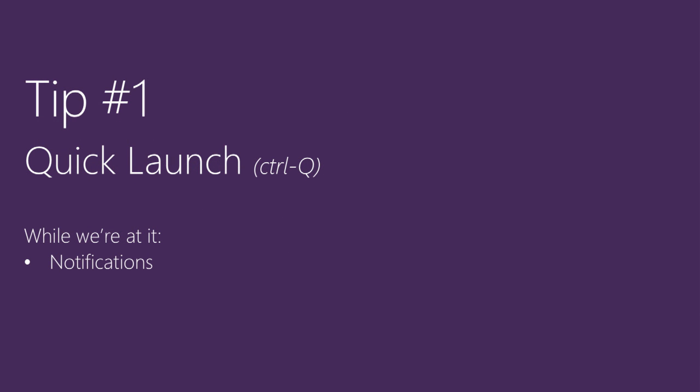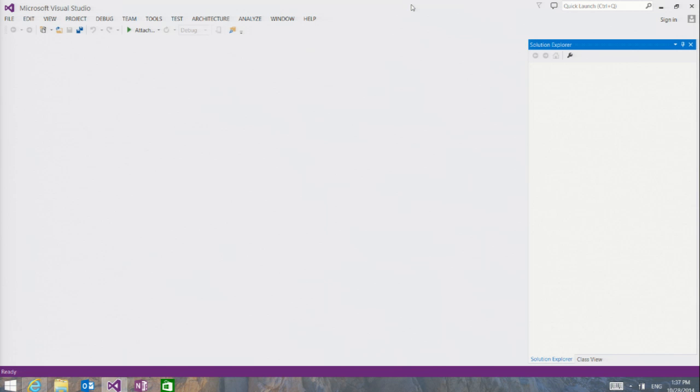So tip number 1 is applicable to 2012 and above. And the only reason I have it as number 1 is not because it's the coolest thing ever, even though it's actually really cool, but because it's so foundational. I'm going to use it throughout my whole demo. That's how much I actually use this feature, that you have to at least know what it does before I can continue with the rest of the demo. So this is the Quick Launch feature of Visual Studio 2012 and 2013. Let me see if I can move back to Visual Studio correctly here. Here it is. This is my Visual Studio.